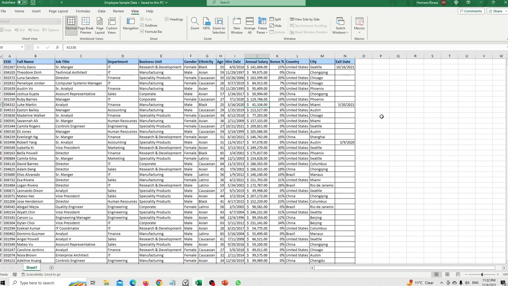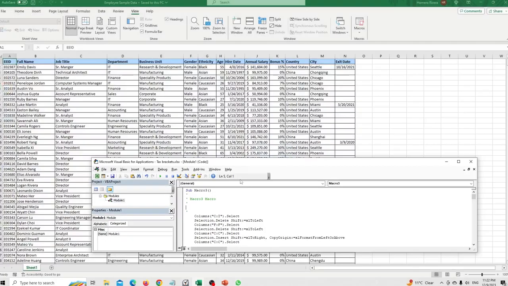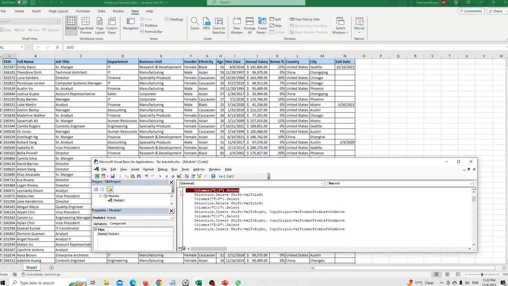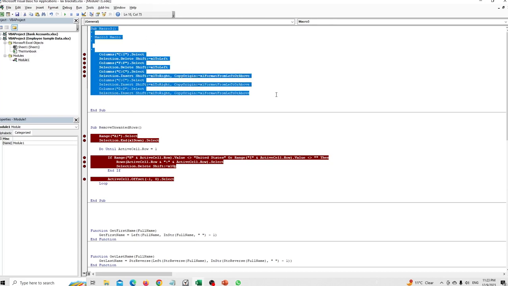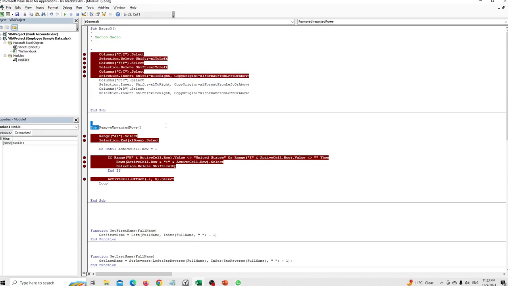All right, before we move on to the next point, I just wanted to see how we've progressed in creating this macro and recording this. So I wanted to just get the list fresh and run everything in the code. So we have macro number 3 here. We have a basic selection of columns. We're going to execute this one by one. But the next thing we want to happen is that we want to run the remove unwanted rows sub or routine. Now, if we're going to run macro 3, then macro 3 needs to call remove unwanted rows.